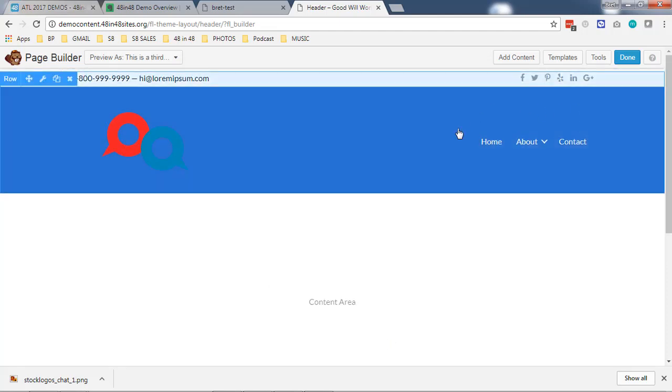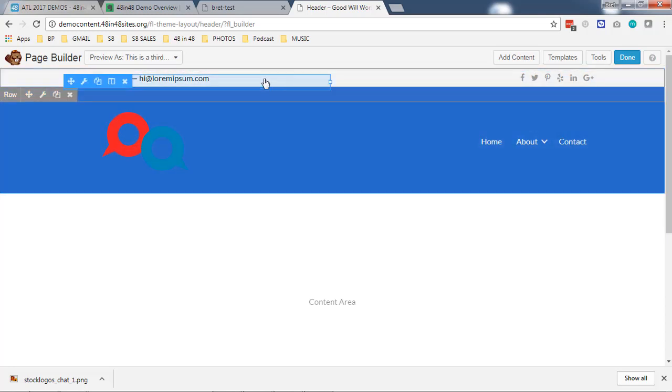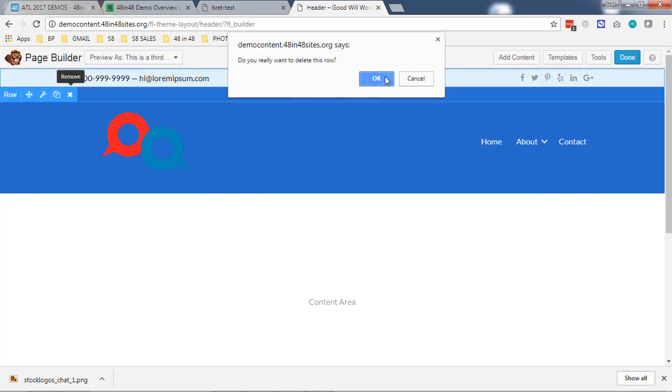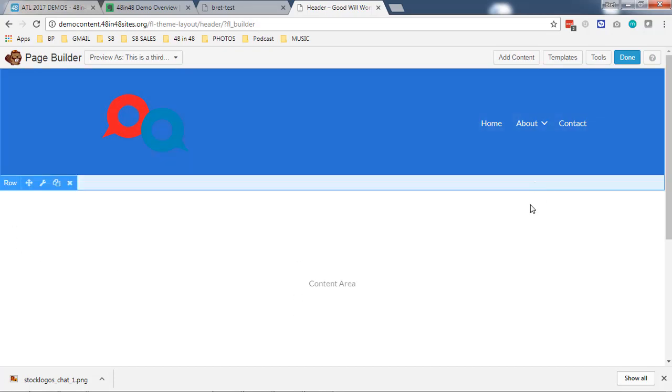Now that's linked. So when you're using Beaver Builder, the plugin, you also get to access the different settings for any of these modules. So what we want to do here is I want to get rid of this top row because I don't like it. I don't want my social icons up here. I don't want my call up here. Some people will. I do not want that for this. So I'm going to X out of that and delete that whole row. So now I've just got this one.